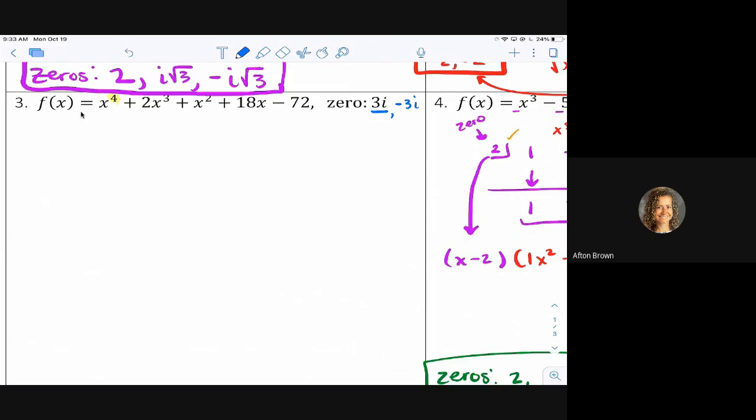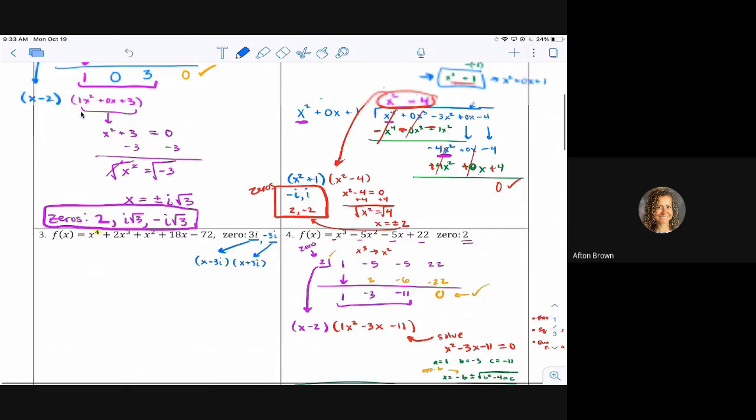This one's going to go on for a decade. It will be like the last one. If we have 3i, what factor did that come from? x plus or minus a number? Minus. We always change the sign, so it would be x minus 3i. The factor of negative 3i came from what factor? Good, x plus 3i. Now what do we do? We multiply them together, good.